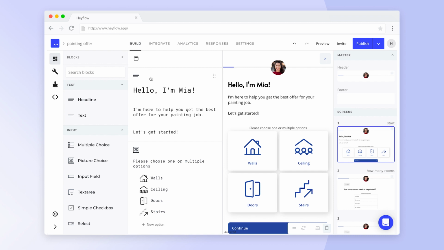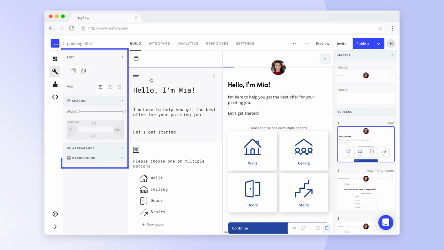Whenever you click on a block in the editing panel, it will open the settings for this particular block. If you want to adjust the appearance of all blocks of the same type, head to the Design tab or check out our Design Basics video. In this video, we will cover the most common and important block settings. For a full list of editing options per block, visit our Help Center that we linked in the description below.